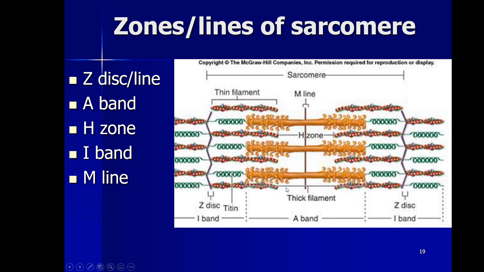Then we have the I-band. The I-band is the region of the sarcomere where there's actin, but no myosin overlapping. So that would be here, and it would carry over into the next sarcomere, which would be here. So I-band, region of the sarcomere where there's actin, but no myosin overlapping. And it does cross over into the next sarcomere. All right, those are your different zones and lines of sarcomeres that you need to be familiar with. And we'll talk about what happens during muscle contraction to each of those.